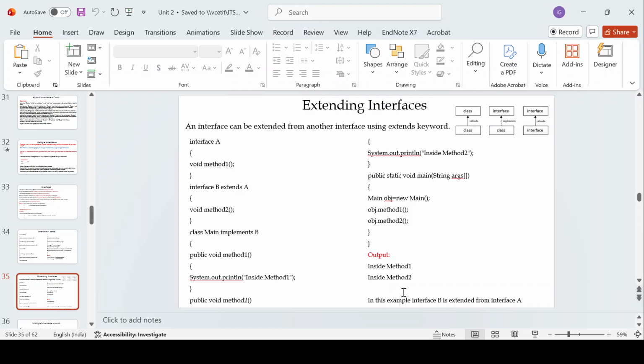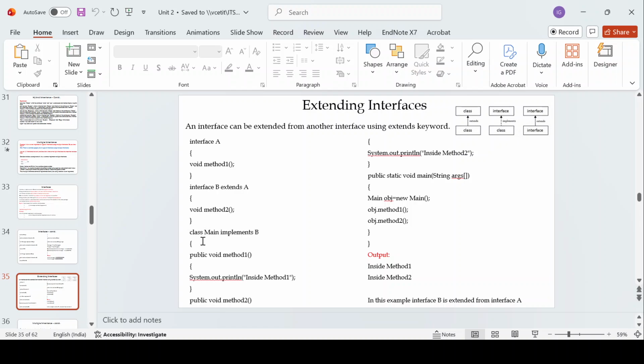Next is extending interfaces. An interface can be extended from another using the extends keyword. We have an interface called A, which consists of method1. And we have another interface B, which extends A. In interface B, we have one more method called method2.